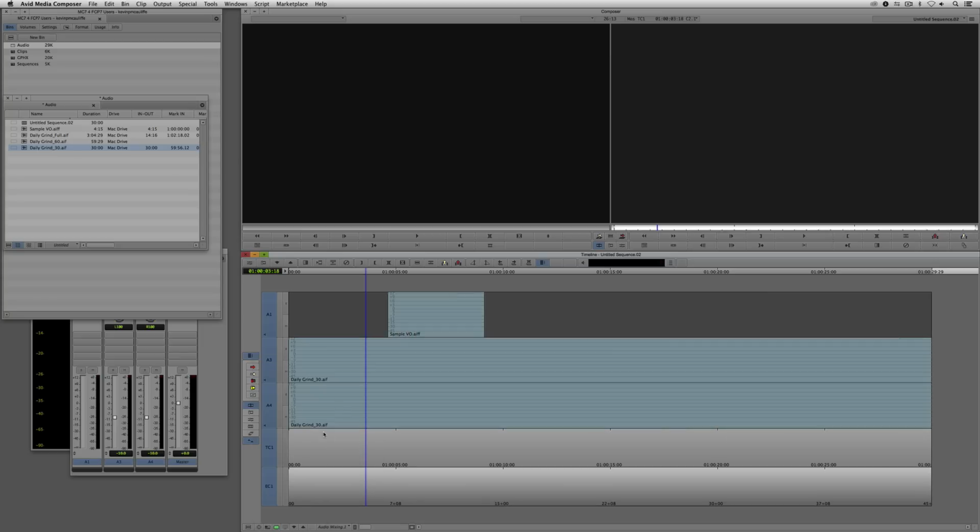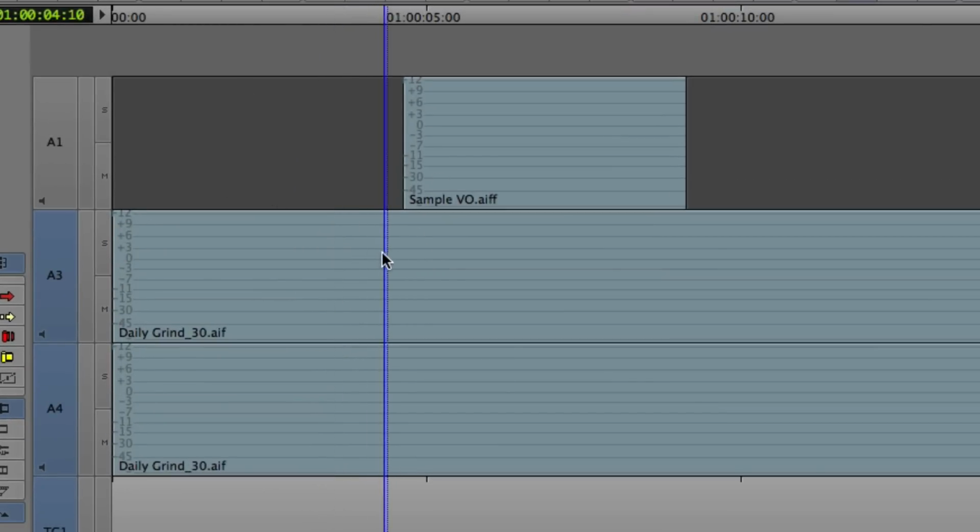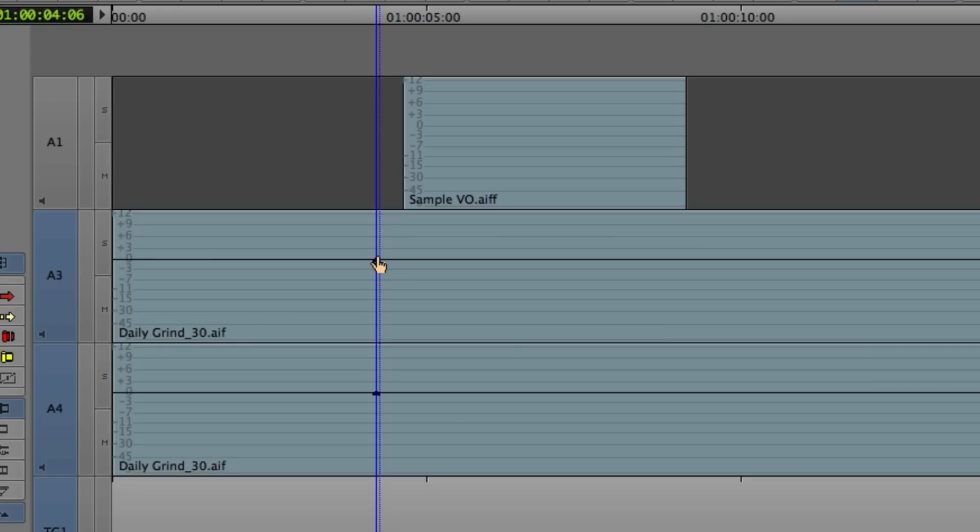What we're going to do now is simply use our shortcut for adding a keyframe, which is the apostrophe key or the quotes button on the keyboard. And you'll see there is a keyframe added into my audio track. Now I'm just going to undo that because I want to get a little bit closer to the sample VO here. So let's add that back in right there. And we're just going to navigate right down to about here and add another one right there. Boom.